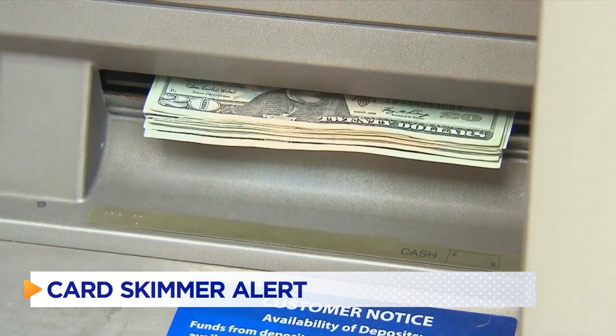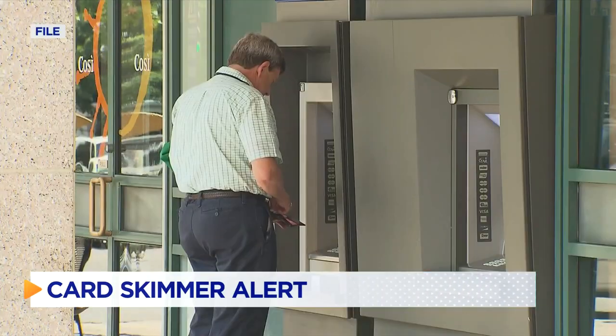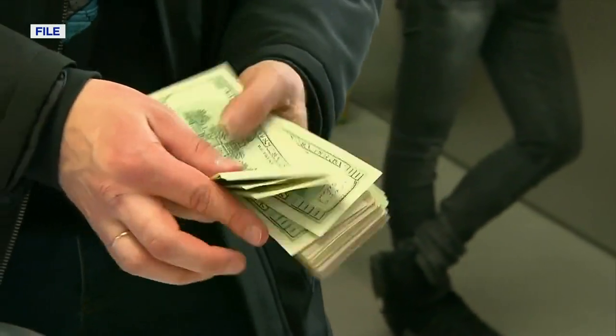Scammers are even drilling holes in tap-to-pay terminals to convince people to pay with their card at the pump instead. Mason says scammers are getting really creative at ATMs — sometimes they will change out the keyboard, or set up a camera, and put a skimmer into the card reader so they can get the information from your card and also capture your PIN as you're entering it. She advises people to get money from their bank instead of using temporary ATMs put out around shopping centers during the holidays, as those could also have hard-to-detect skimmers.